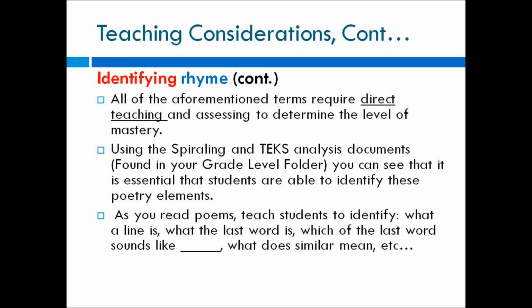Now I went ahead and looked at the spiraling document and the TEK analysis document that are in your grade level folder. And as you can see, those are essential terms the students need to be able to identify in poetry. Bottom line, as you read poems, you need to be teaching students to identify what a line is, what the last word in a line is, which of the last words sounds like blank. And of course, they need to know what similar means.